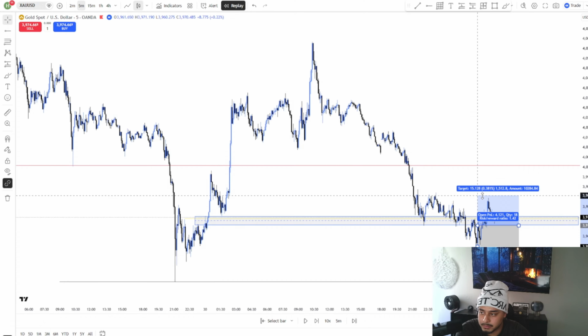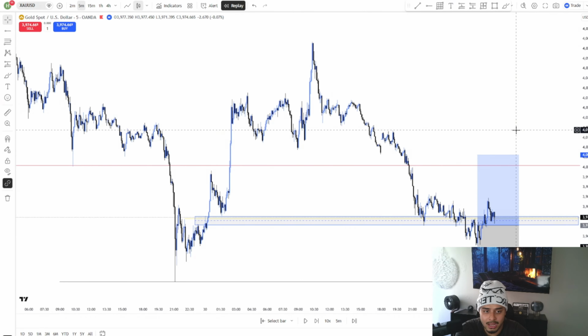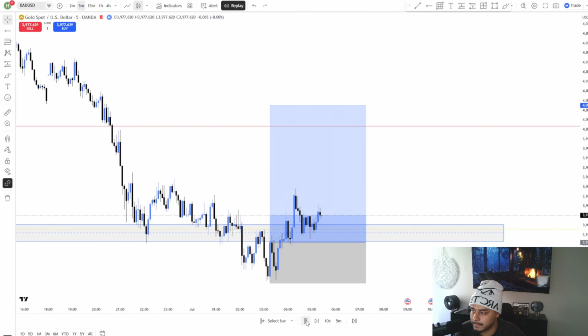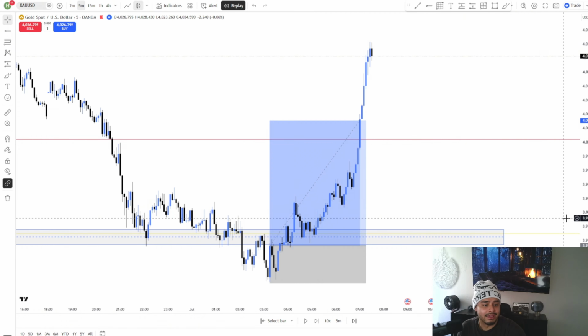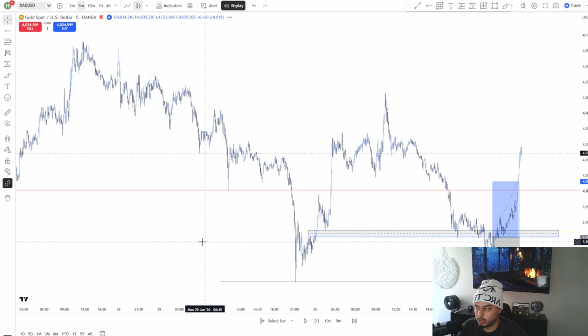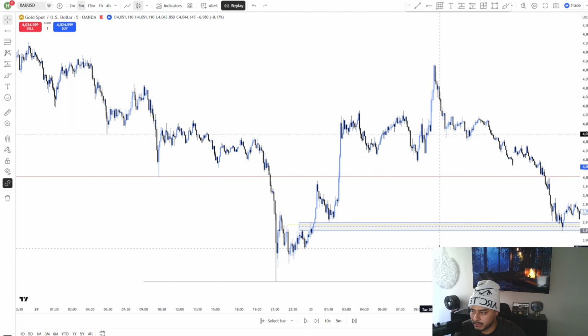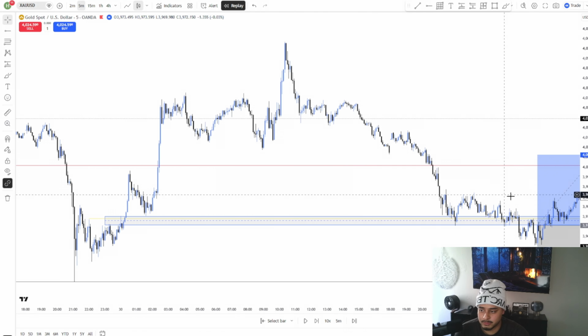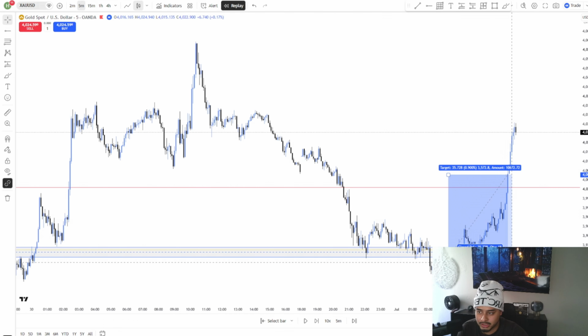And then look, TP1, 2, 2.5. This is my trade. And just like that, look at this right over here, guys. Bang! Does that make sense? Liquidity sweep, 1-hour break of structure. If there's a 15-minute or 1-hour order block, wait for a retest where price comes back in, wait for a break of structure, and then take a trade.